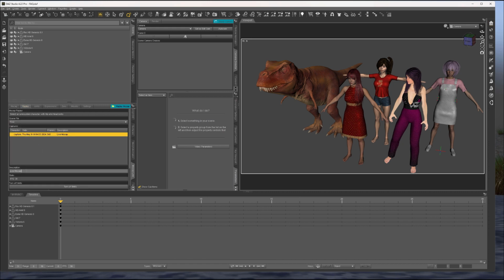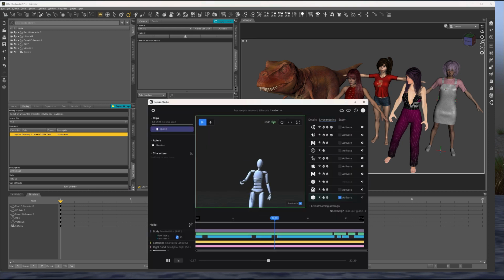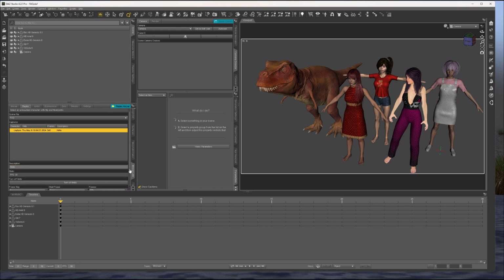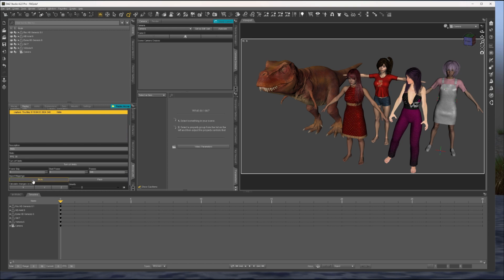The only way you'll get files in here is if someone sends you a file from Mocap Live, or if you create your own. So we're going to turn on body. We are going to turn on the foot fix. Therefore, the character will move on the floor.